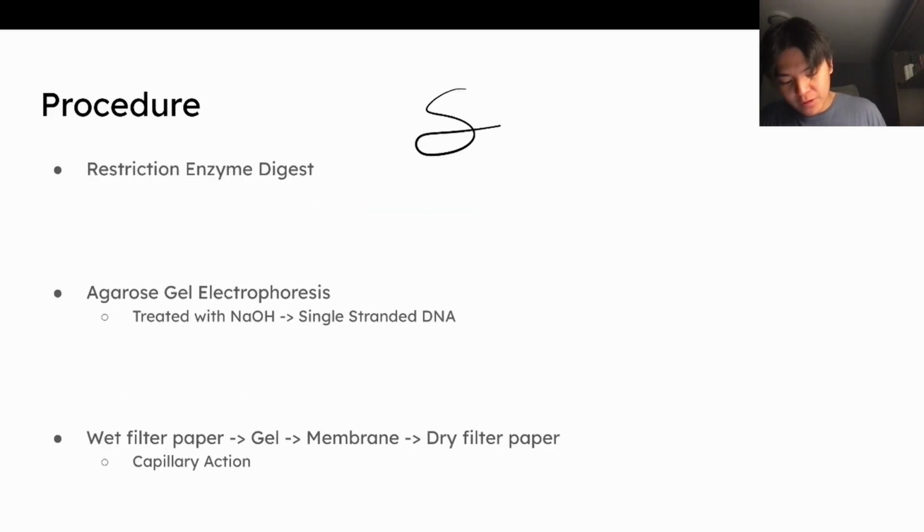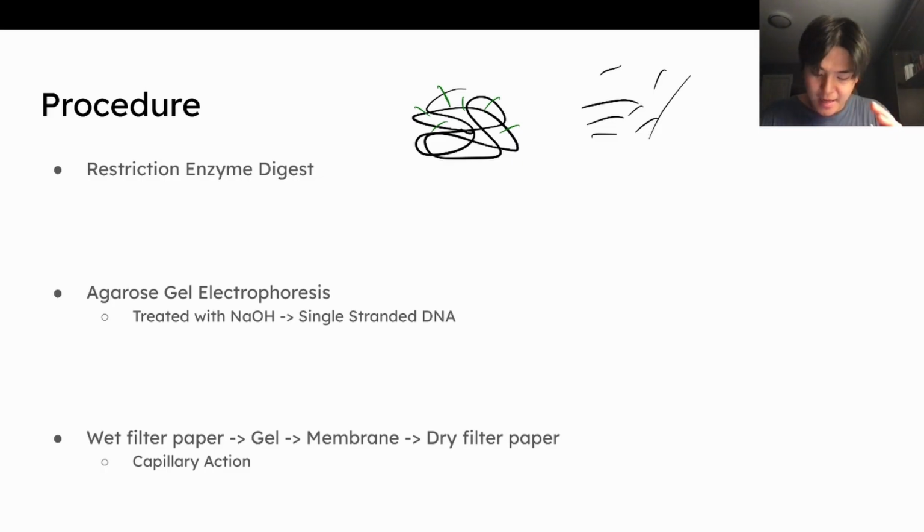Let's take a look at the procedure. First, we have the genes we have, and we treat it with a restriction enzyme digest. We do this upstream and downstream of the gene we really care about, and basically this just cuts our genome into a bunch of small pieces, so that now we have varying strands of DNA. And since this digest is upstream and downstream of a gene, we are guaranteed that our gene wasn't cut in half, for example.